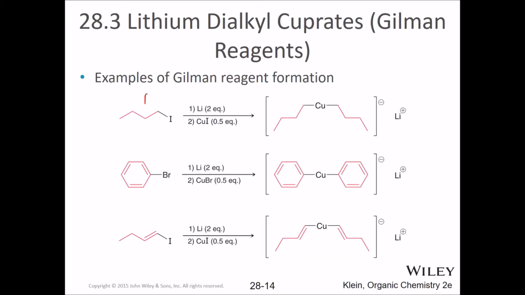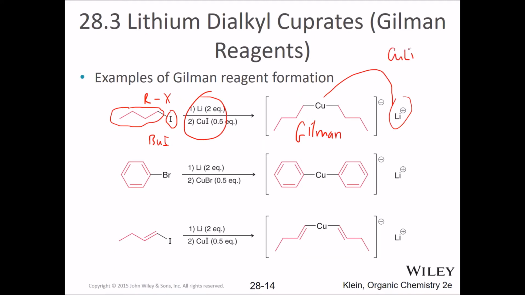Where's my pen here? RX, which in this case is butyl iodide, BuI, which is what we got here. And through two different steps, we made this a dialkyl cuprate, right? A lithium dialkyl cuprate, which I'm simply going to call a Gilman reagent. One of my colleagues calls this coulis. Can you see why she calls it coulis? I don't know. I'm not going to call it coulis, I don't think, but anyway, it might help you remember what it is if you do that, okay?